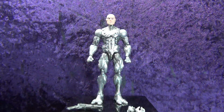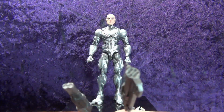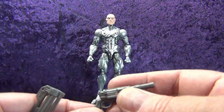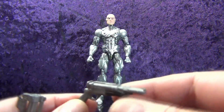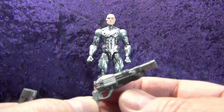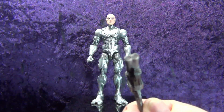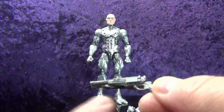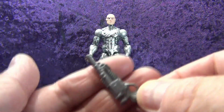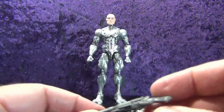First off, he comes with a couple of guns. Really cool looking, futuristic super space blaster guns. We've got one that's a smaller pistol, double barrel. Looks really good, all in silvery plastic. Nice detail to it. I'm fairly certain it almost has a sawed-off, double barrel shotgun feel to it. A little bit darker paint app underneath here, as you can see. But other than that, it's all just a silvery plastic.